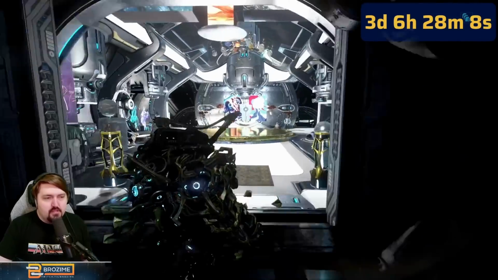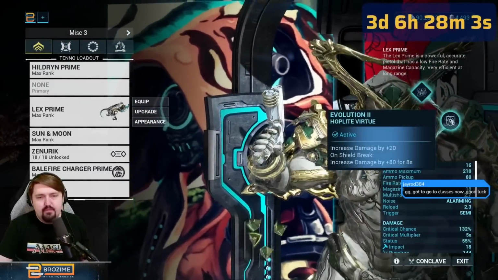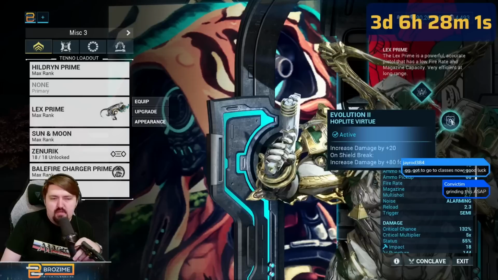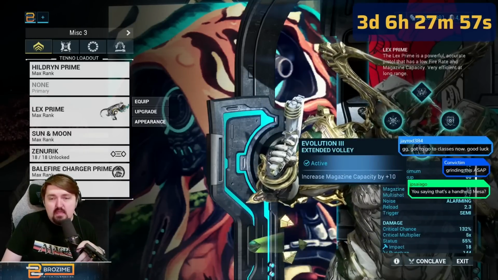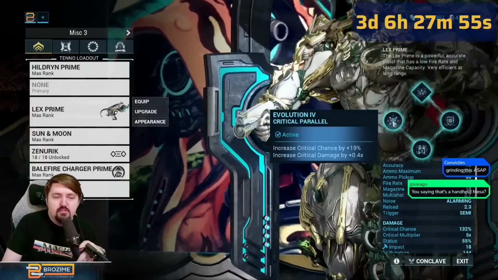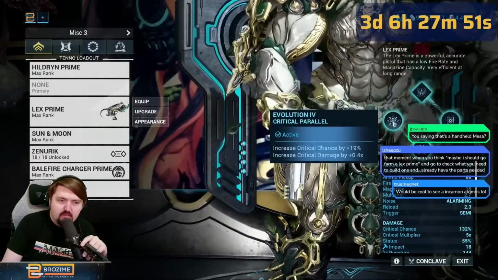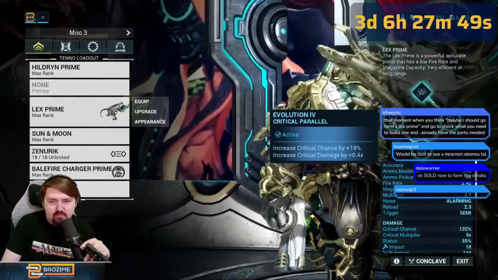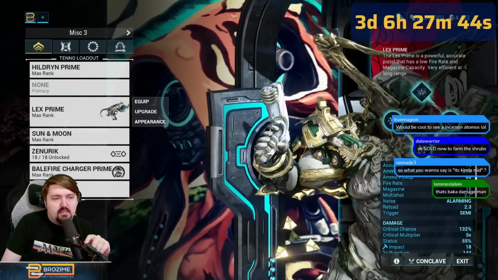Also, to go over the evolutions once again and to talk about the rest of the Incarnons briefly. This is plus 20 damage, and then on shield break, plus 80 damage for 8 seconds. Then magazine capacity by 10, and then critical chance 19%, critical damage 0.4x. Both of which are excellent. The other choices I don't even think really make sense as compared to this. But yeah, it's insanely good.